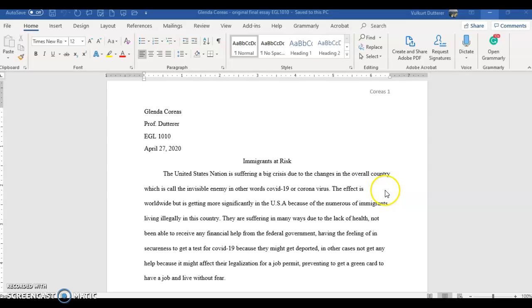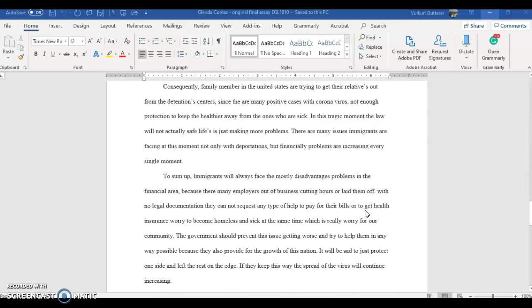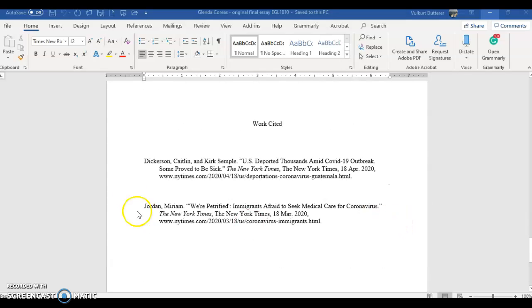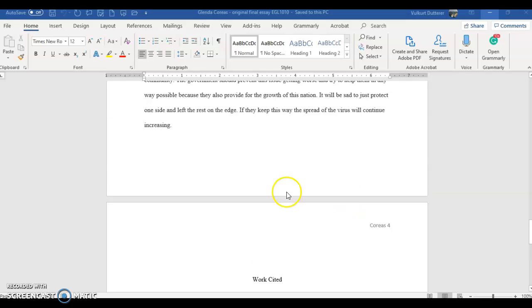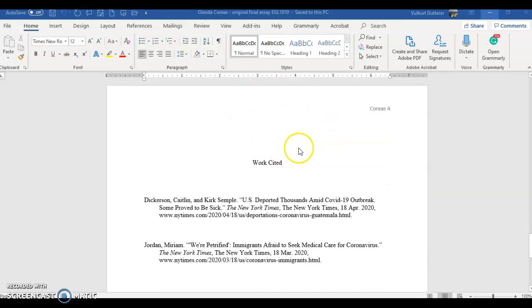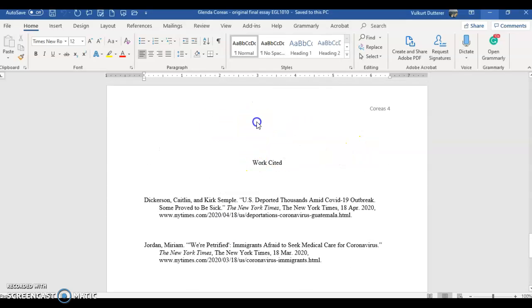So the first question that you had in the email is the word cite needs to be double space. My comment was the works cited needs to be double spaced. And what that means is that you have everything single spaced here, even though you have a lot of extra space between the entries. You have the rest of your paper single spaced, but just like the rest of your paper, your works cited also needs to be double spaced.